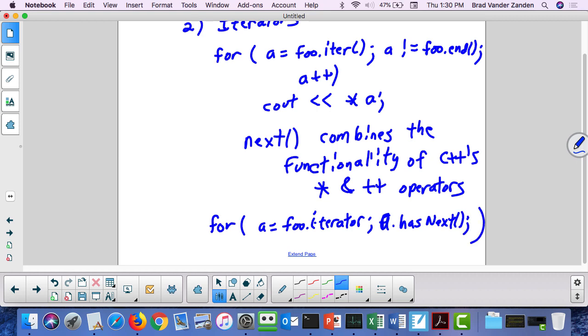You don't have the third item because next, like let's say you say System.out.println(a.next), not only will that print the current item pointed to by a, it will also advance a to the next item in the collection. Okay, so right here, there's nothing.